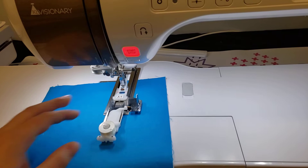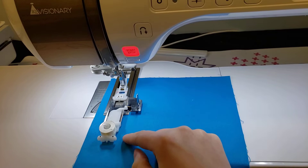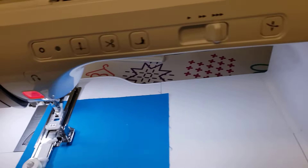I'm going to cinch this so it's taut. What's unique about this is that the camera is recognizing the dots on our buttonhole foot to set the size of our buttonhole. Since the button is sitting towards us, it's a lot easier to change out our buttons if we were doing a bunch of projects. Right now my slit length is marked off, my length is at 0.4 — that's like the tightness of my buttonhole stitching — and my width is at 5, but that can change as we go through.